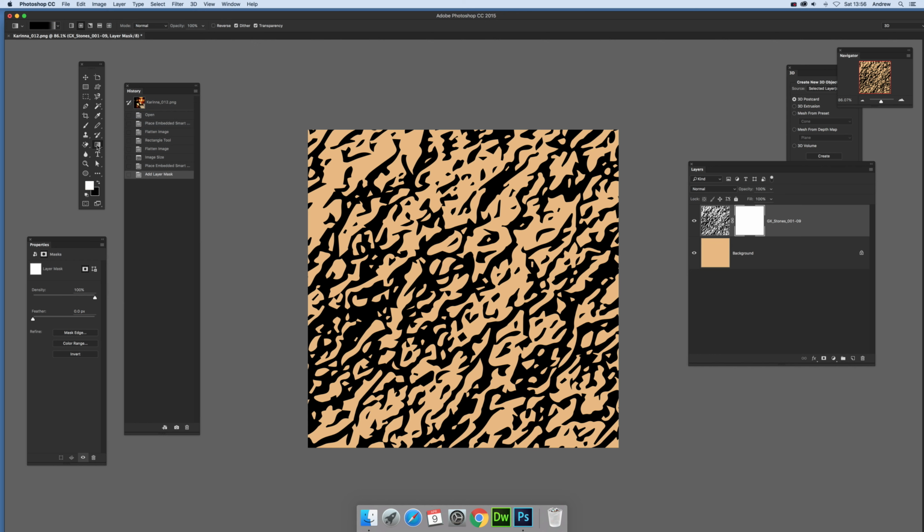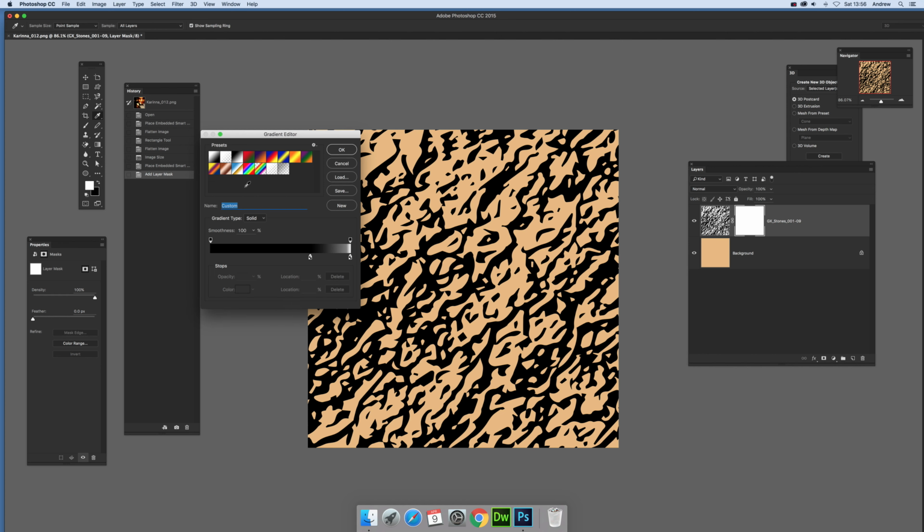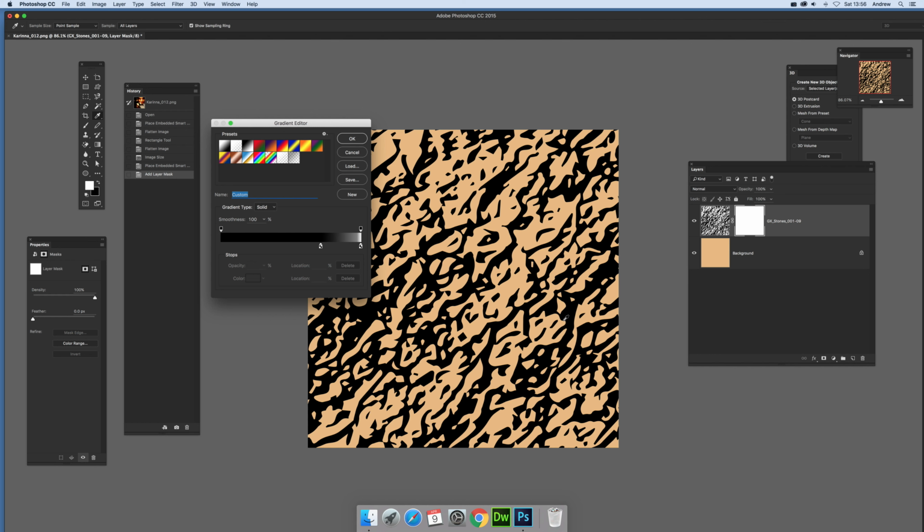Okay, what you need to do now, you could of course use a shape and maybe blur that, and so on and so on. But I'm going to use gradients. Just going to select the gradient tool, make sure you've got that selected, and then just go to the gradient editor. And now to get a nice, fairly well defined white in the area there for the transparency, obviously looking through to the background, or I should say brown in this case, could be white, could be obviously an image, so much more. But the key thing here is to have mainly black over this side and then some white there, and the transparency obviously is a slight blurring, so you can obviously vary that. But I'm just going to go there, click OK.